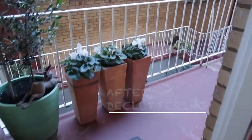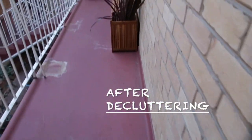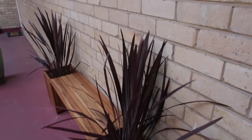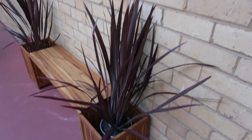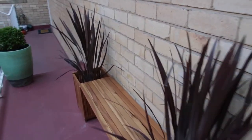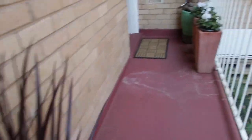So this is the area decluttered a bit. I've moved the bags of potting mix, and I bought 2 new plants which I've put in here. Now I think I will have to pop them into bigger pots, but they're actually going to get quite tall. I may end up with them out on the other balcony, but I just thought they were pretty amazing. They're a cordyline and they're chocolate, and I was going to vlog it, but oh, it was absolute bedlam.